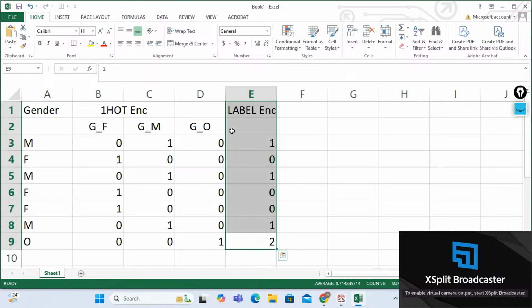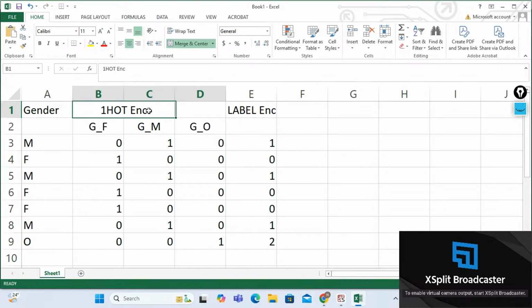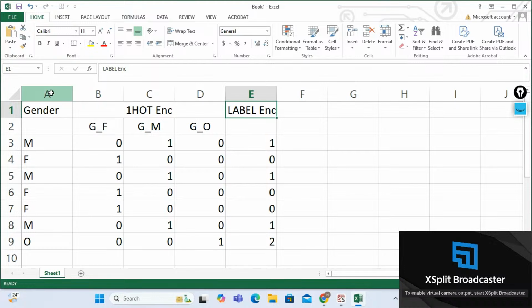But the question is, when should I use label encoding and when should I use one hot encoding? It's a blind technique that we follow. If you are going to encode a non-numeric column into a numeric column, and if it is your output, then go and use label encoding.